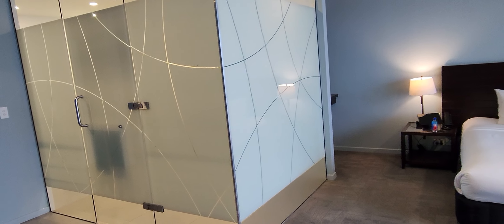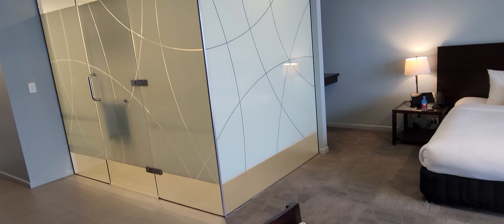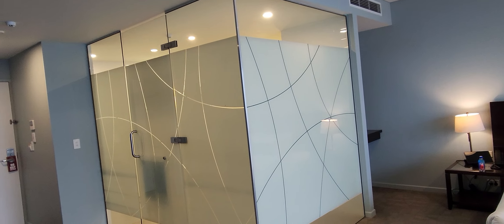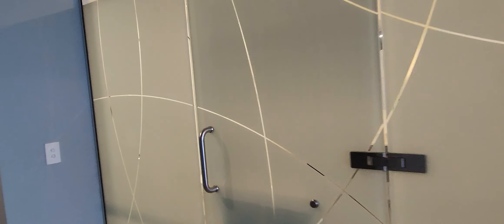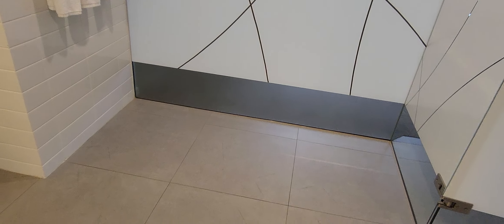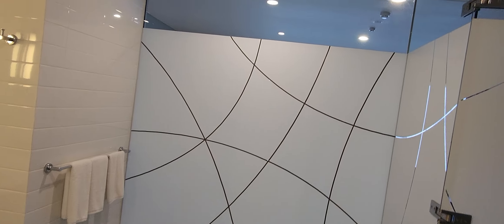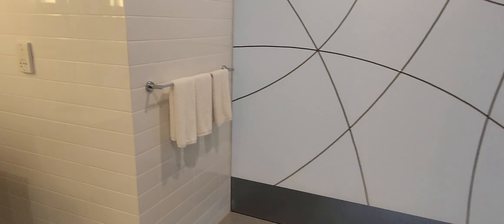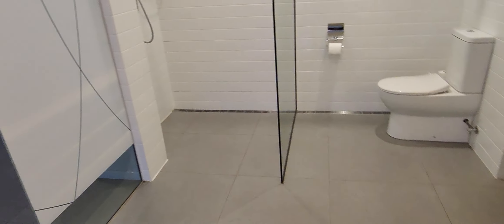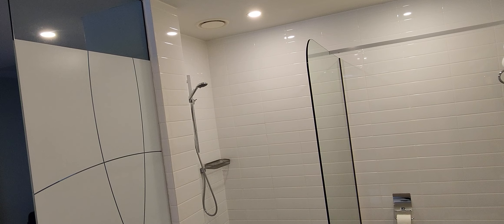I have to say that this bathroom setup is a little bit weird and it has a lot of wasted space. I would actually prefer that this would be entirely open, because when you go inside it almost looks like a bathtub is missing — there's just this space with absolutely nothing. And there's a lot of wasted space on the other side as well. There's the toilet, and here on the left we have a walk-in shower.